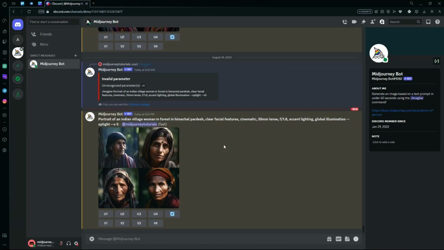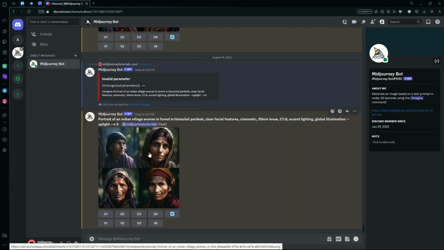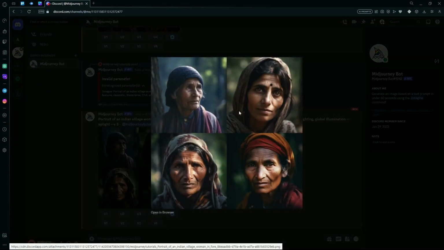Hello there, in this video I'm going to teach you how to generate hyperrealistic images or hyperrealistic portraits using Midjourney AI. The first thing you have to keep in mind is to keep a consistent prompt and make sure to follow the format. I'll show you the format right here. This is an example prompt that I've used to generate some realistic images. You can see that it generates some pretty realistic and detailed results using Midjourney version 5.